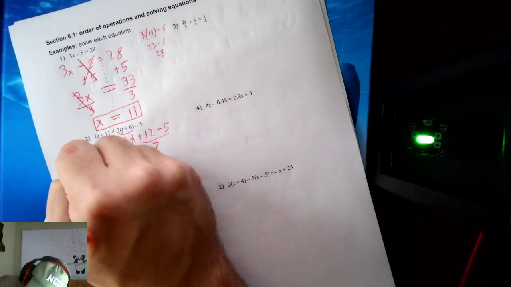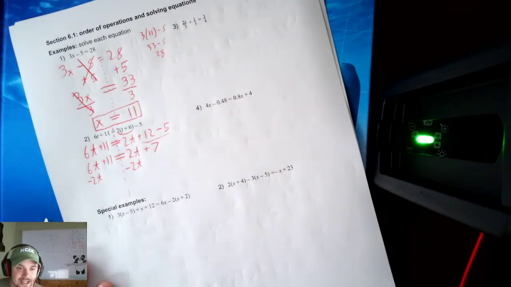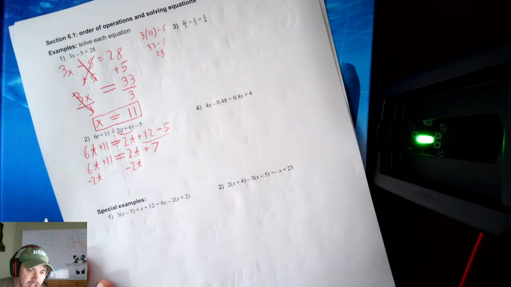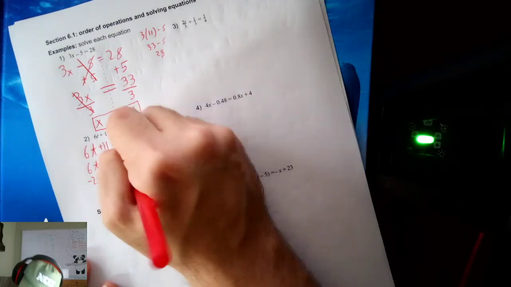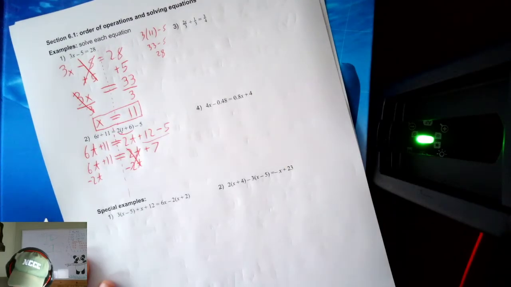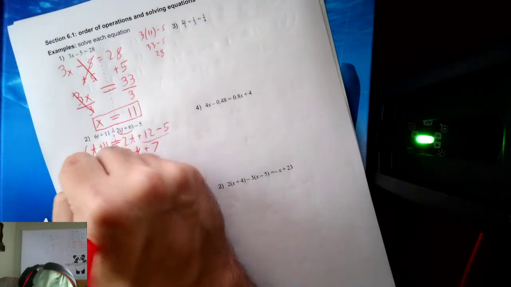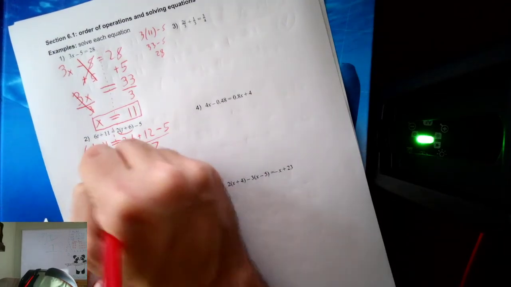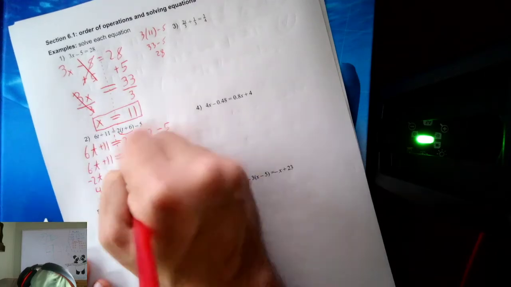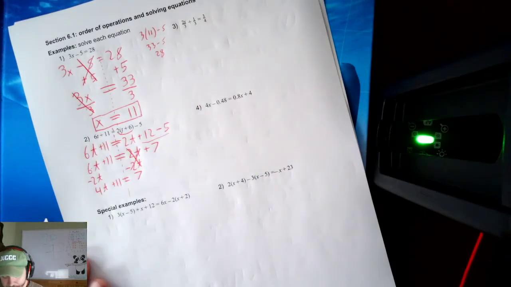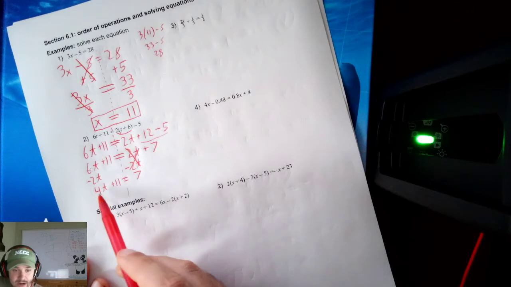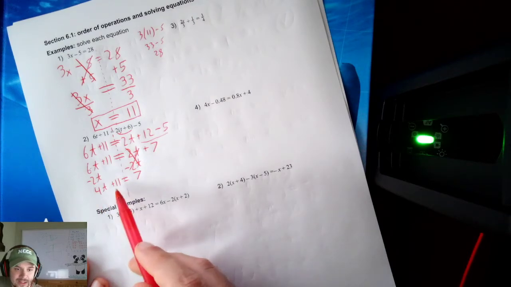And if I put it there, I need to put it on the left side as well. Remember, if you do a thing to one side of an equation, you got to do the same to the other. That'll cancel these two out. 6t minus 2t gives me 4t plus 11 equals, and I have a 7 left over, right? I've got all my variables over here. Now I got to deal with the 11.